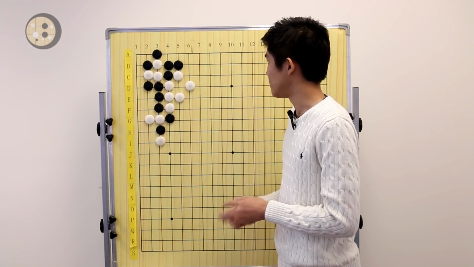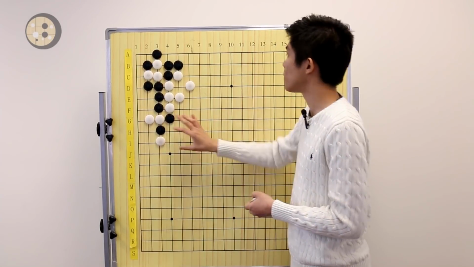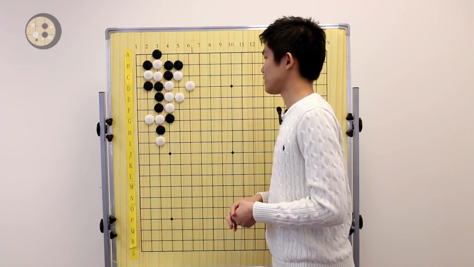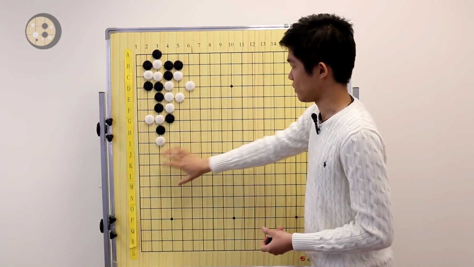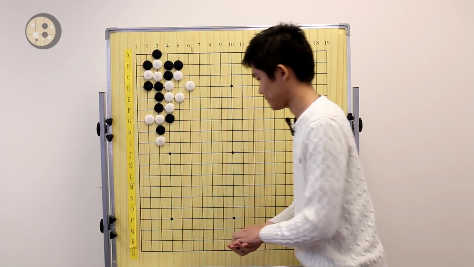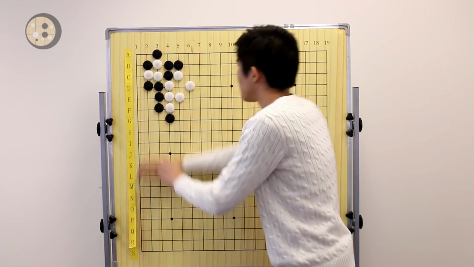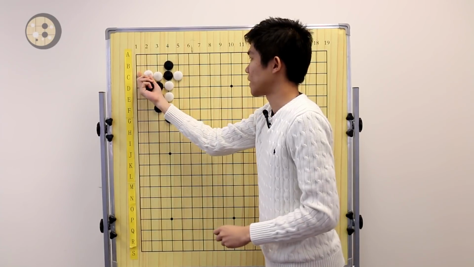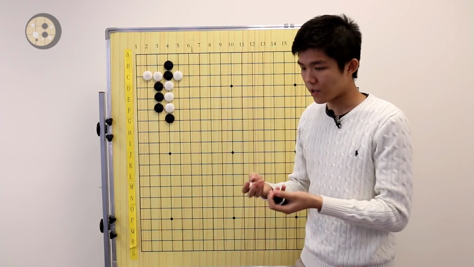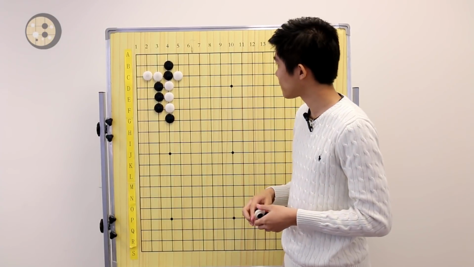Generally, it's not going to be a good result for black, although it's a very complicated fight. This is what's ultimately going to determine who is better in this corner. So I wouldn't advise black to play this move. The conclusion is that if white plays correctly, it's not a good result for black.